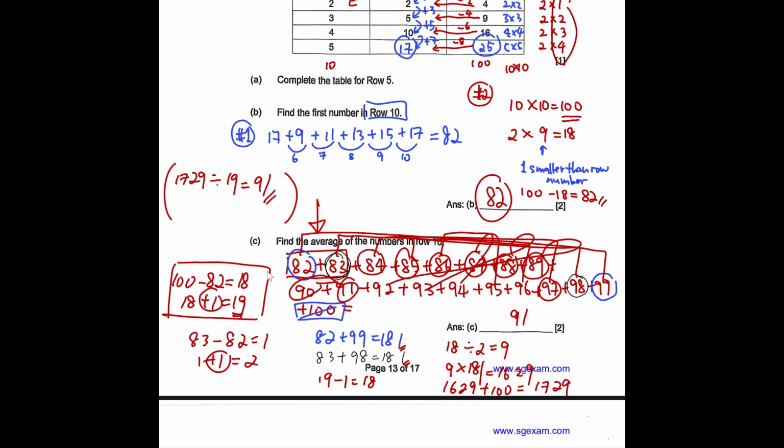Okay, so let me repeat. There are 2 ways to find this. One is the foolproof way, which is to take 82 plus all of these numbers, key all of these numbers into the calculator, and then divide by the number of numbers, which is 19, and you'll still get 91. This method that I'm teaching you over here saves you some time if you know how to do it, which is to get the even number of numbers, 18 numbers, and find out the sum of each pair. You take the first number and the very last number, add together, and the second number plus the second last number add together, they should be the same. Use the sum of each pair multiplied by the number of pairs. And don't forget to add that 100 which you left out just now. You'll get a total of 1729. And divide by 19 numbers, you will get an average of 91.